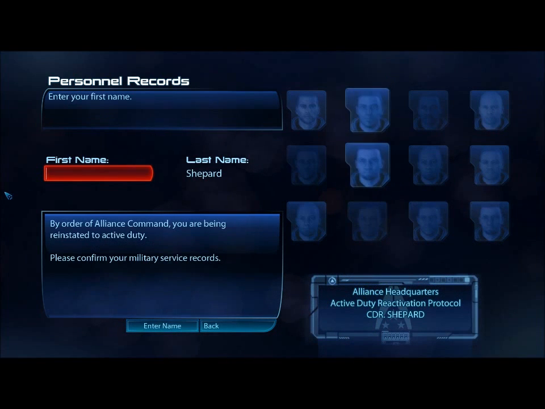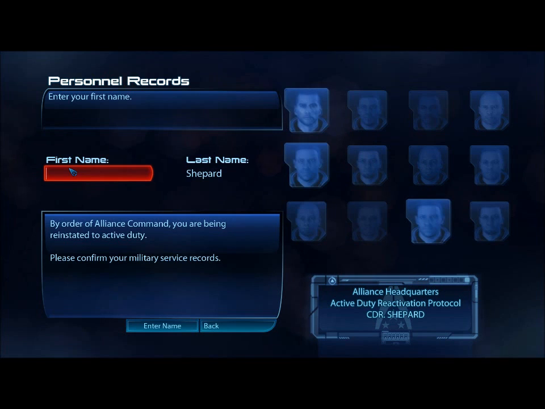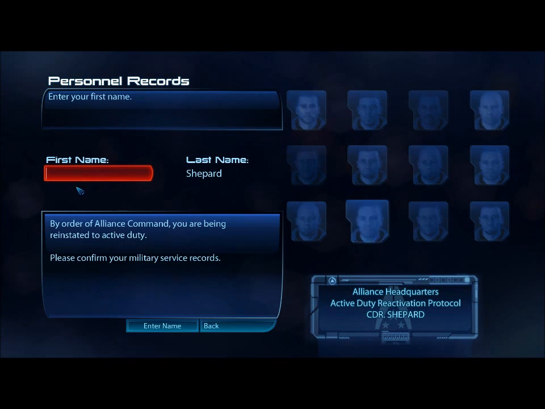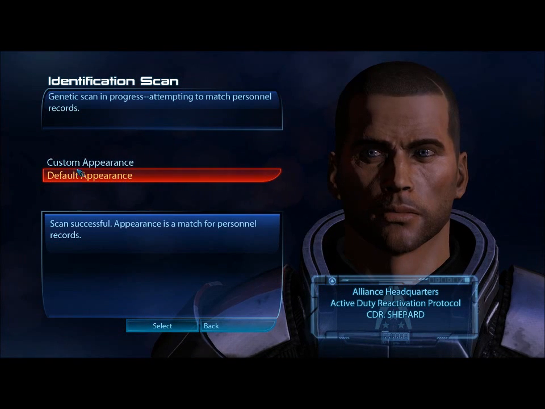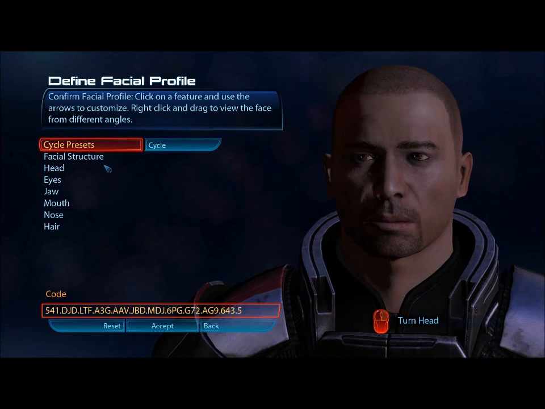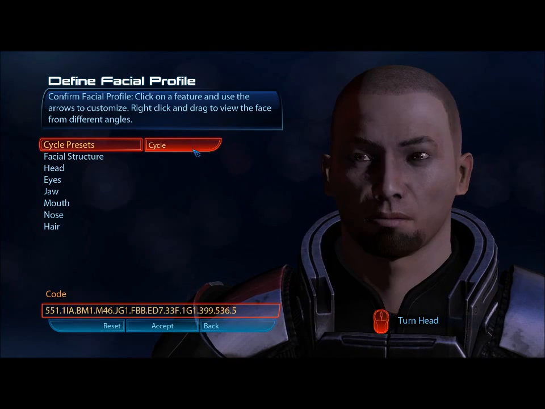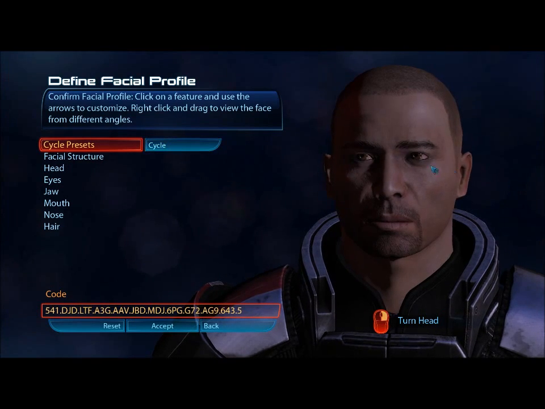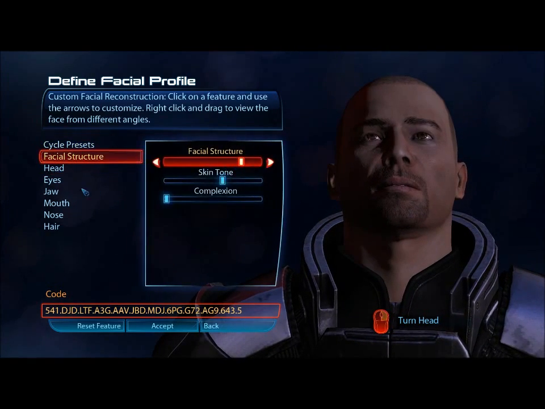So this is the first part where you can customize your name. Your last name is going to stay the same because you always play Shepard, but you can customize your first name. Then you'll get to the appearance screen. This is where the customization really comes into effect. Obviously you have your preset Shepards. What I like to do is take a base one that you kind of like, for example this one, and then modify whatever you want.